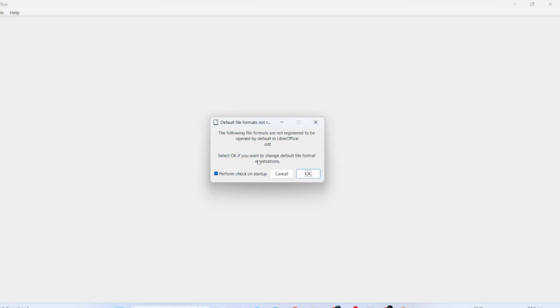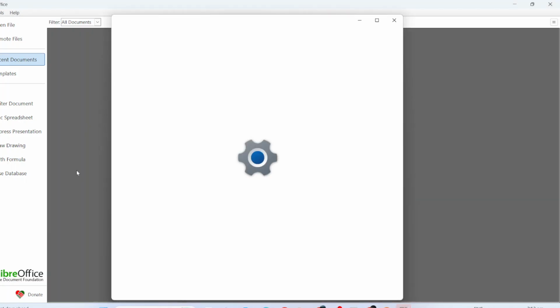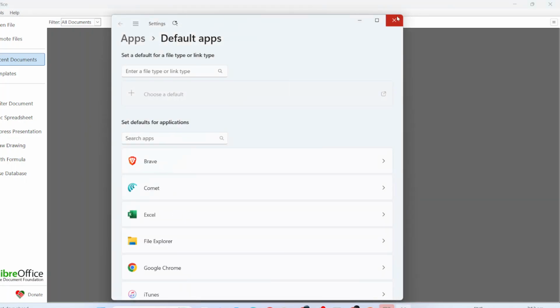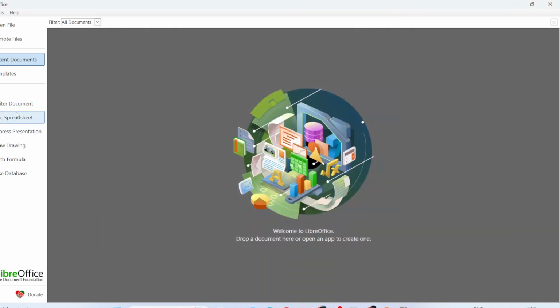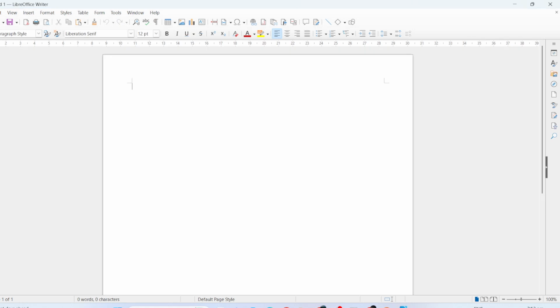If you're at the Start Center, you'll see an option to click on Writer Document. Simply click on it, and this will open a new document for us to work with. Once you have your document open, the next thing we need to do is locate the page style settings. These settings help us modify the appearance of our page, including adding borders.